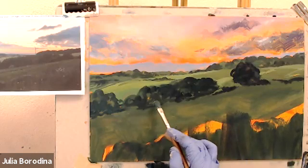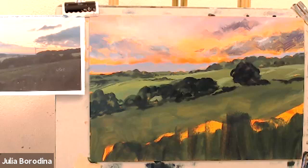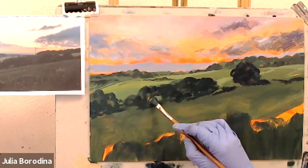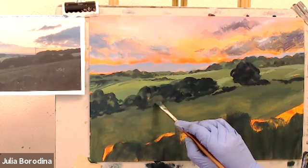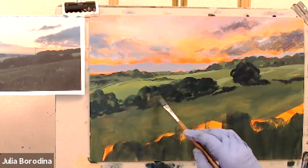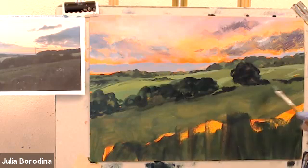This tiny little white tree. Maybe I can bring that... Right, just need to make sure that that tree belongs to the group of trees rather than looks like a gap between the trees. So it means I can make it darker and possibly within the reds and ochres type of greens. If you were to put a little lighter tree here, you might not need to. So our landscape becomes more alive now, much more character in it.